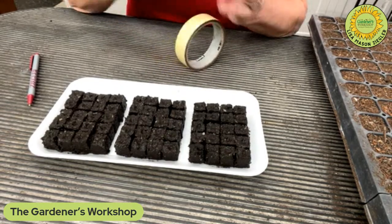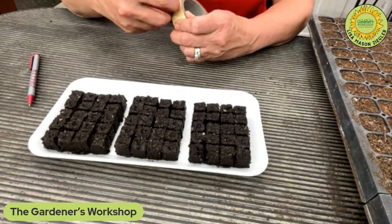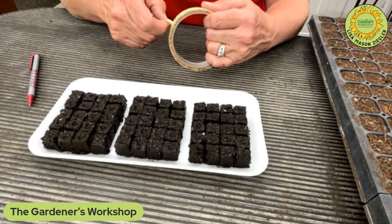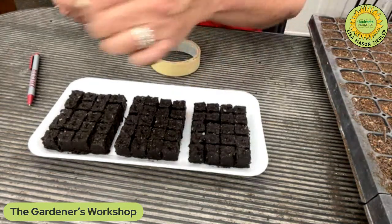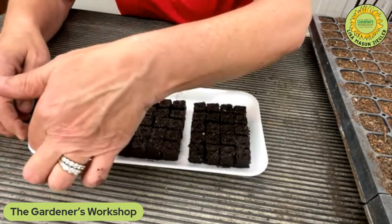Somebody left this pen open. And I just wrote it on the wrong side, maybe. No, I didn't. All right, so I always mark first. It's pretty significant that you need to know the date you started them. And then we just stick that here on the end of the tray. And I just smashed one of the blocks.